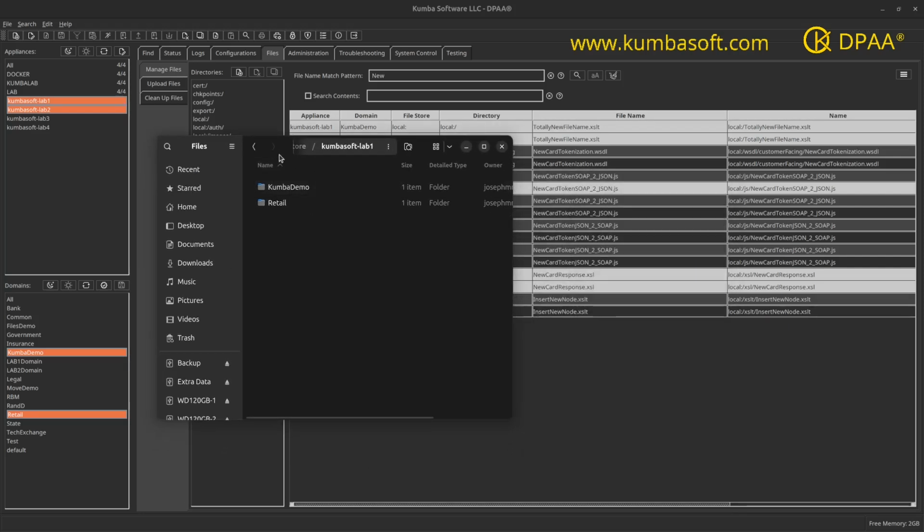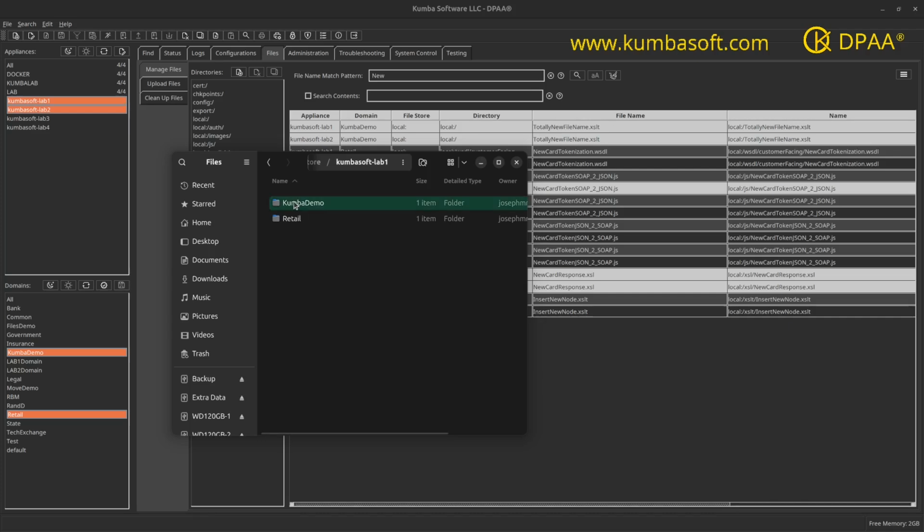If I further go down into one of these directories, I end up with something that looks like the file store location. And then if I continue down, you can see that I have a file here that matches the name of the file on the appliance. This makes sense. This is the exported file. Now, the reason why DPAA does all of this is because I have two files that are named this.